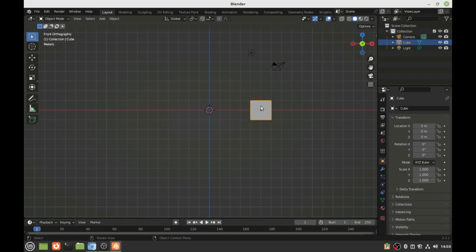Now what if I want to move this cube to 1, 2, 3, 4, 5 here? How much value should I put? Now I know that this line is the z line, correct? So in the z direction, to move my cube here, I have to put 5. So let's go and do it. Did it move here? See? So this 5m is the distance which we want to move our cube, and 1m is equal to the length of the box.